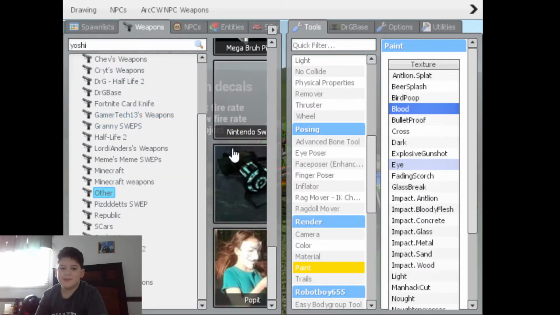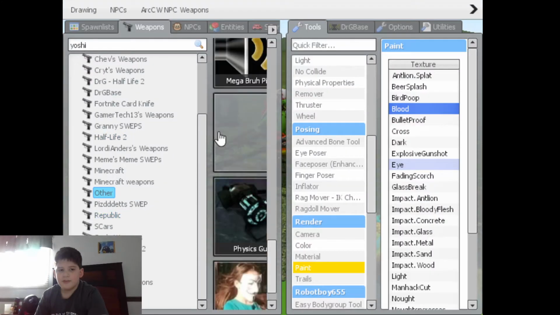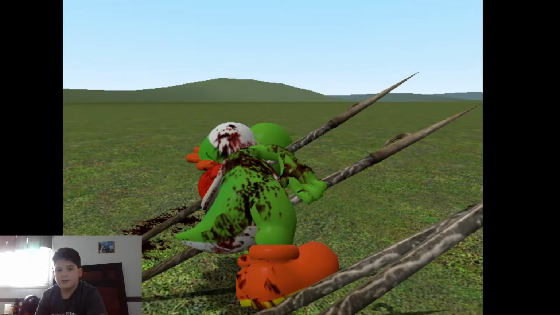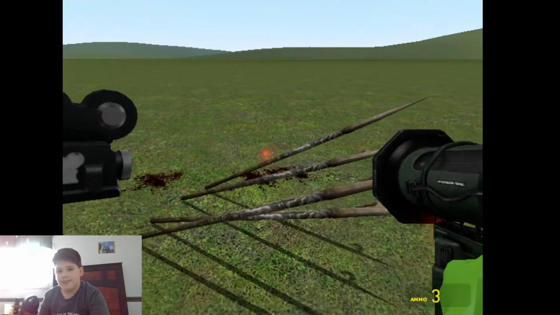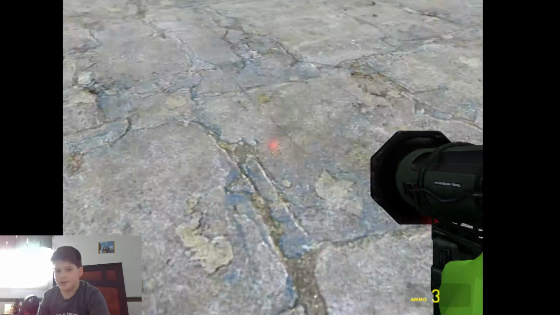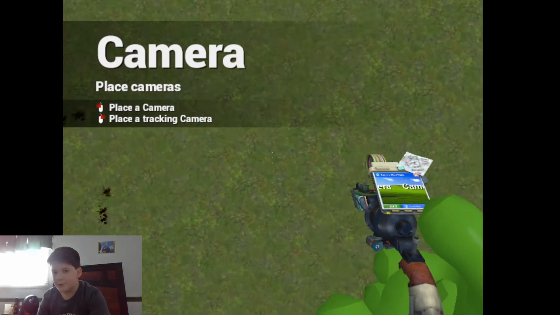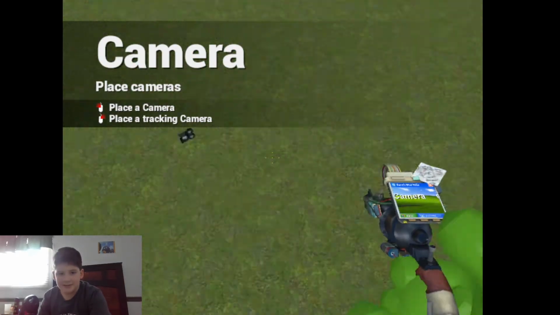Get rid of your stupid... Should we just go to the camera tool? That looks a lot better. Yeah. Okay. Fly, Yoshi. Okay, the next one is like a boulder just on Yoshi. Not that high in the air. Like that.